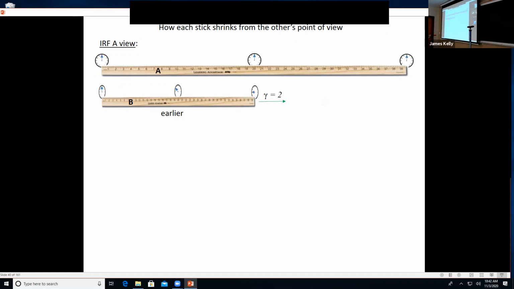So let's imagine that it happens that this clock reads noon when the back end passes the back end of A. It's got to read noon in any other IRF too. That's the invariance of coincidences. Well, if B is going to measure the length of A's meter stick, it's got to measure both ends at noon, right? If the two ends line up at noon, I have to measure where this end is when this clock reads noon. So we shouldn't be measuring it right there. We have to wait till that later time. And here's a time where the middle clock has ticked forward a little bit as this thing has moved forward, and now it reads noon.